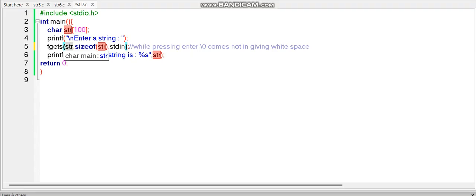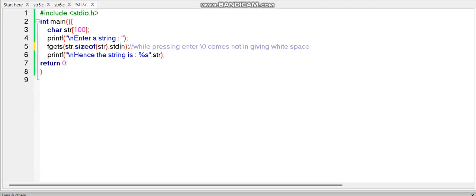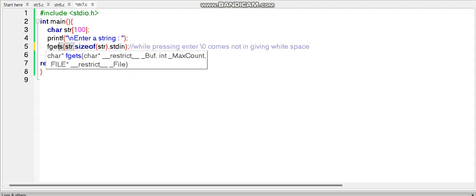For whatever characters I have given, on that basis it says to allocate this much memory, and hence whatever string I have given will be stored within that memory through this array. That's the funda. I hope it's clear.